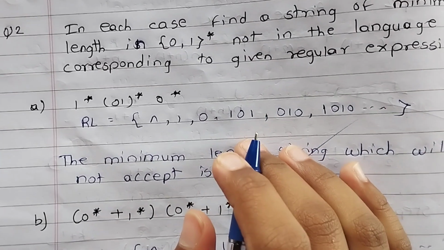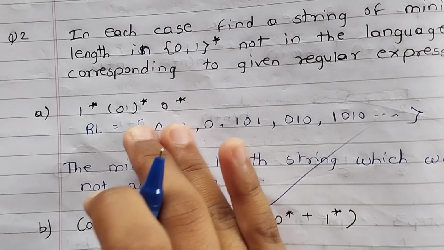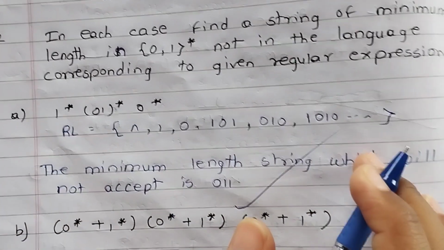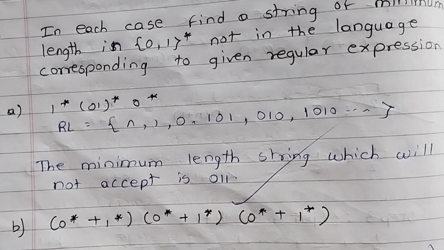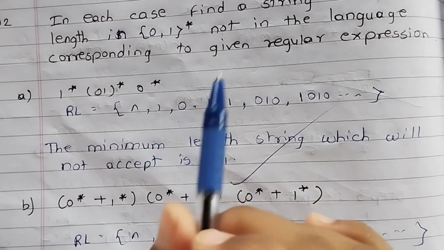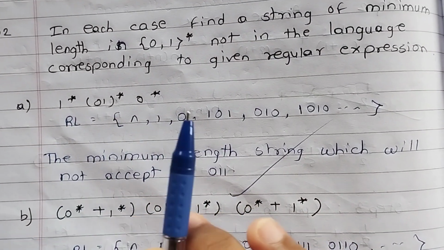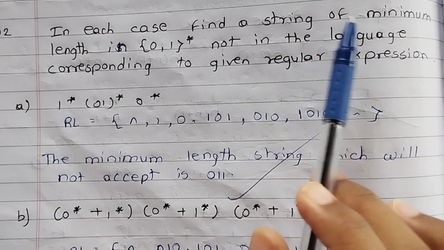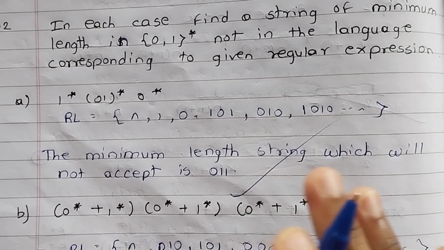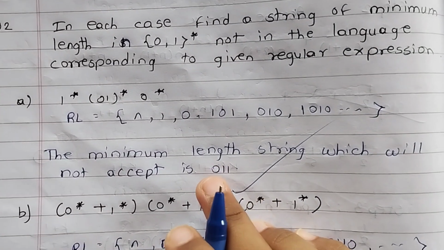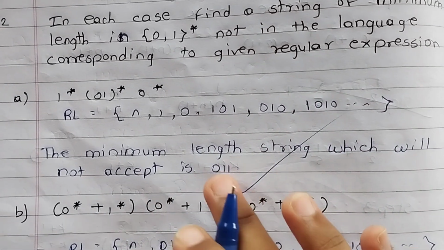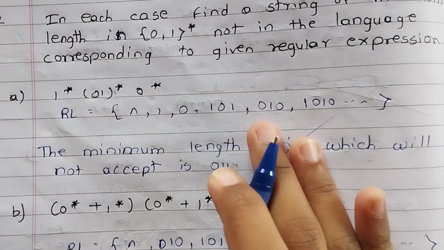Okay. Now consider 2 terms. So we write all the possibilities of this, and at the end we write dashes, meaning n number of strings. So we write the regular expression. Now we want to find out the minimum length of string which will not be accepted. So see here 0, 1, 1. At any cost this 0, 1, 1 does not come in our string.